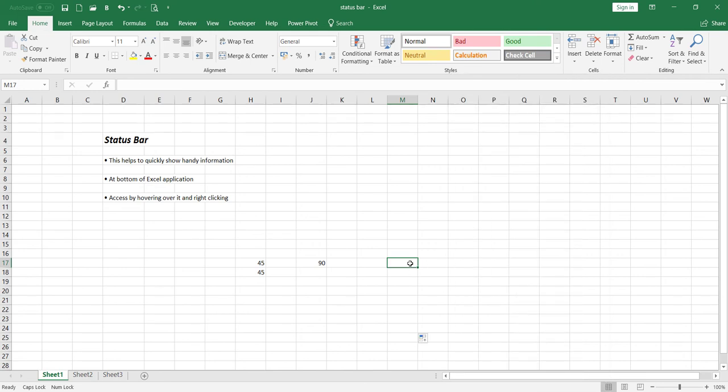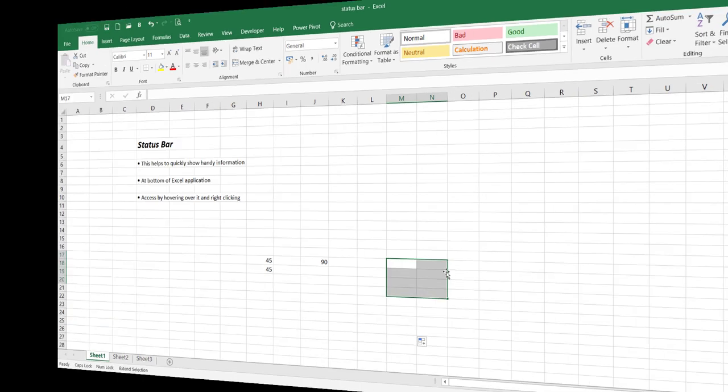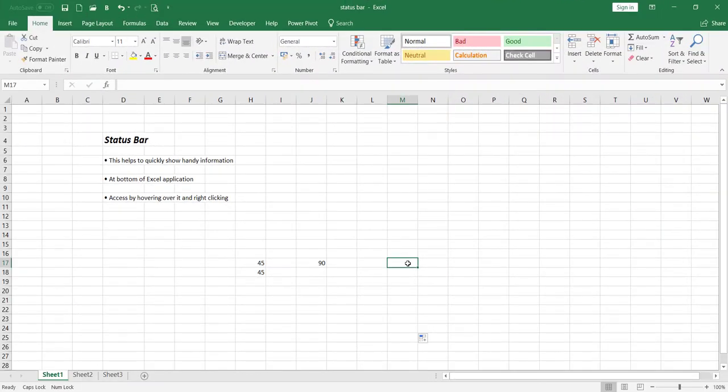So just to show you, if I press F8 on my keyboard, you can see this says extend selection. And you can see that if I use my up and down arrows, it's automatically enabling a selection of cells. Now the other way, if I want to add non-adjacent cells, is if I press Shift and F8. And you can see it goes to add or remove selection. So if I click here, you can see that we're getting non-adjacent cells being selected.